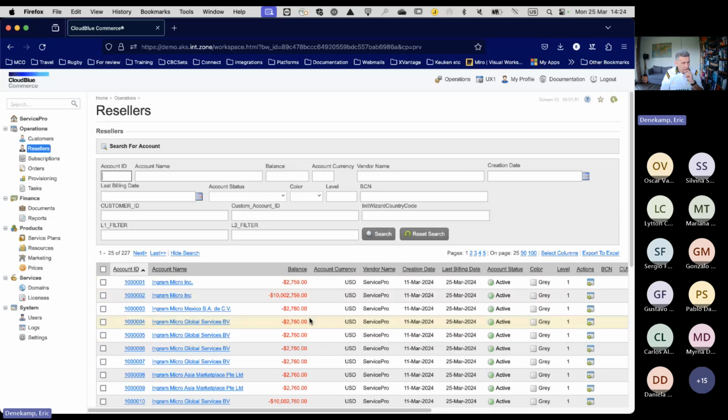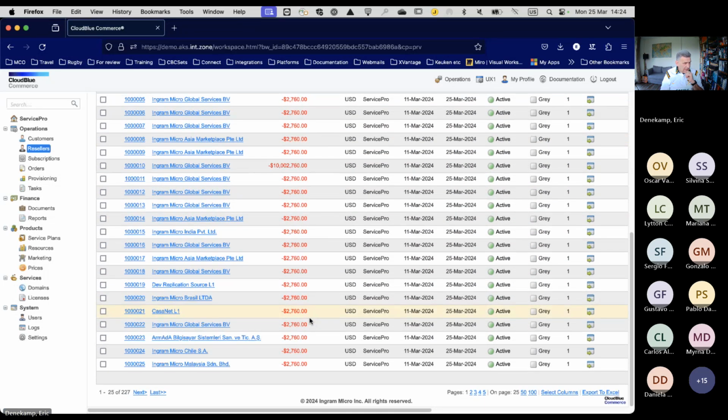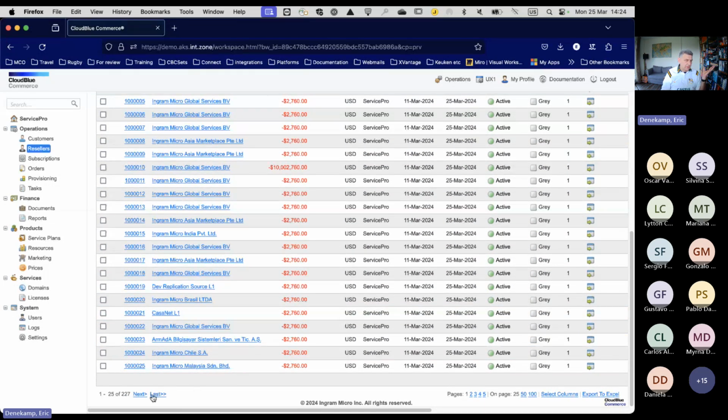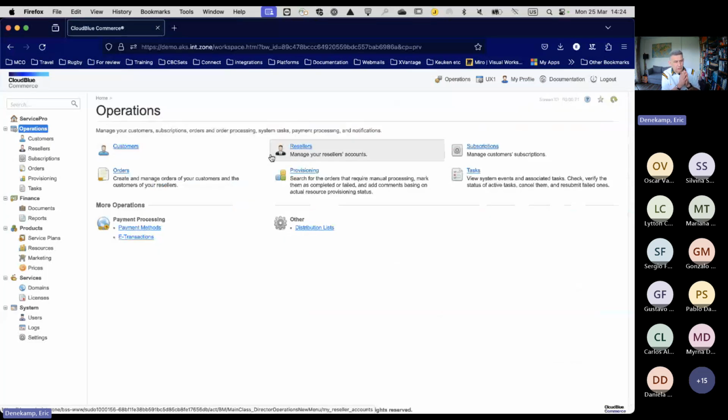What I can do is log in and see at reseller level and do the same demonstration. But this is how you could send those terms and conditions changes to your customers that are subscribed to a specific set of products. Would that come close? I'm not sure who asked this, but would that come close to a solution to your challenge?